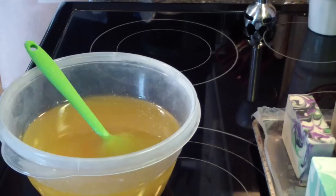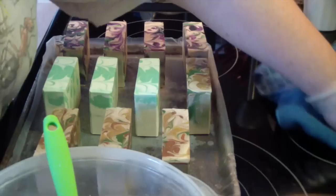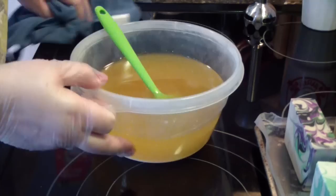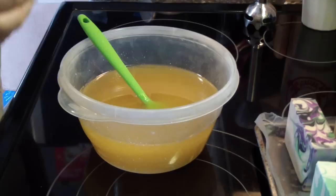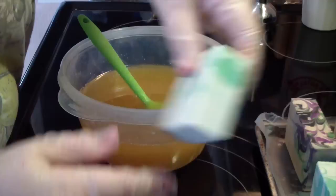I am experimenting today. Right now I have alcohol in this rag and I'm cleaning my surface like I always do. I just didn't do it all before I turned the camera on. What I'm doing is, I have lots of bars of soap that I just feel are not tall enough. They're a good size, all at least 4.5 ounces, but I want them a little bit taller.